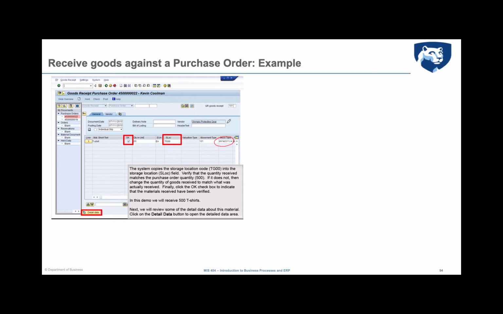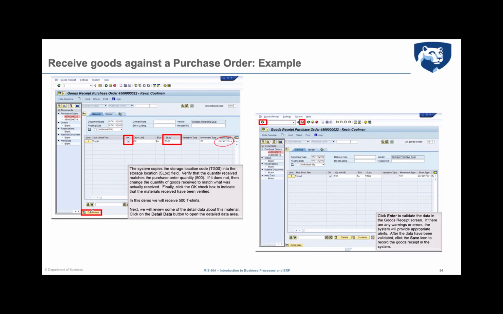Then you can include some more details about what you have received by opening the detail data button that you see here. When you open the detail data button, you can write some more aspects related to the delivery.